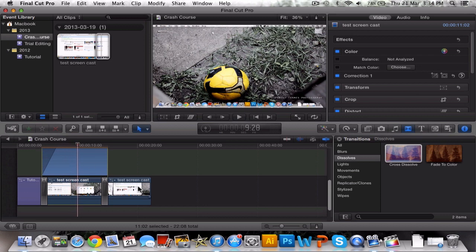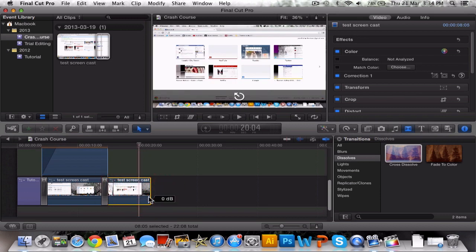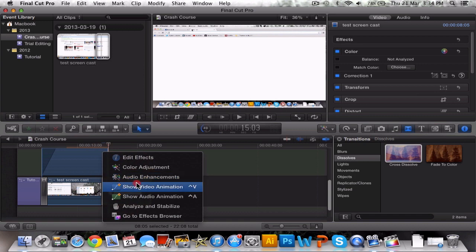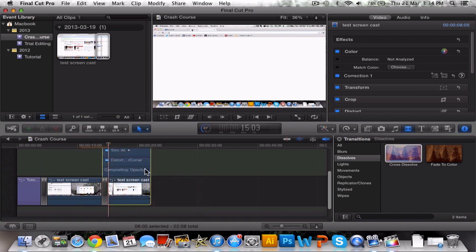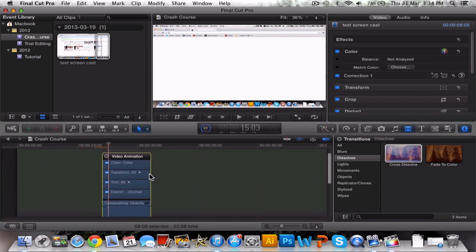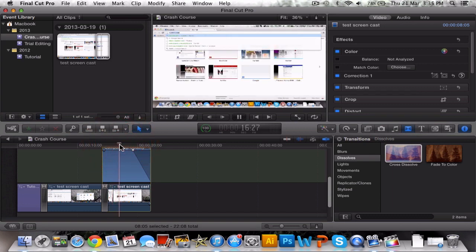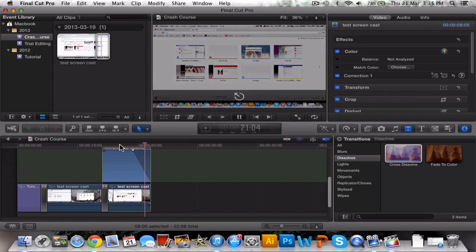So now that we have that, I'm going to add another compositing, another transition right at the end here for this clip here. We're going to make it fade out. So we can go to show video animation, we go back to opacity, and we're going to use the last tick in this situation because we want to fade out. So you're going to click that, and that will add a nice smooth transition. We can press play, we can watch it. It's going to be all nice and smoothly faded out, and it comes to the end.